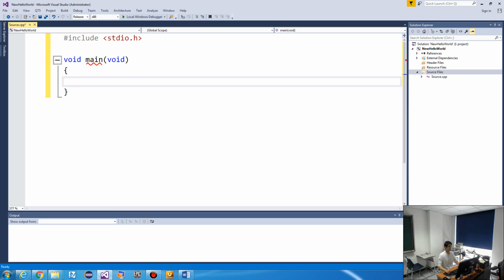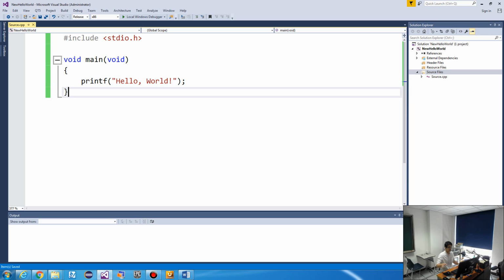So it's your choice. And let's try printf hello world. This is the standard C style traditional hello world example, and I believe all of you are very familiar with this one.